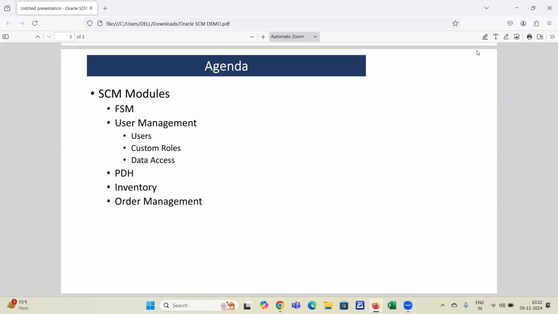Then we have something called PDH, which is more of item management, where you create the items, update the items, or assign them to different organizations, and capture some additional item information. Those will be part of the items. Creating categories, assigning categories, classification, and grouping of the items. Then we have workflows for items, where you can generate items using workflows, maybe an automatic item numbering system or change order process. Those can be part of your PDH.